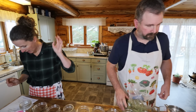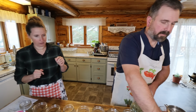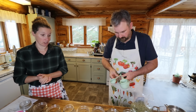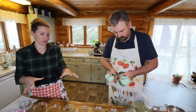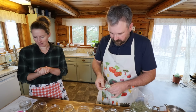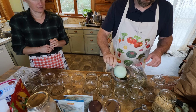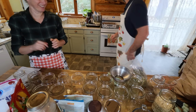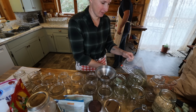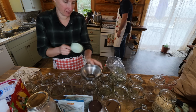Half a cup. You only need half a cup of those per batch. We probably can do quite a bit actually. What, we're shooting for 20 jars? Yeah, if we could do 20 jars, that would be amazing. This is the one that I want to do the most of, actually, the muffin mix. I bet we get 20 jars out of this. Under 2 hours, let's time it. That would be absolutely incredible. That's a lot of breakfasts.